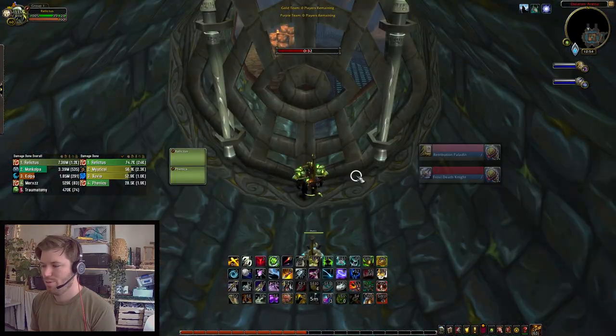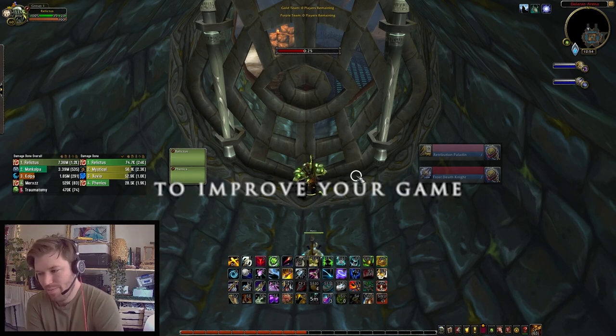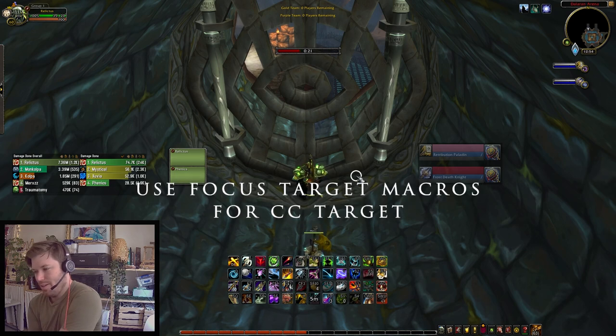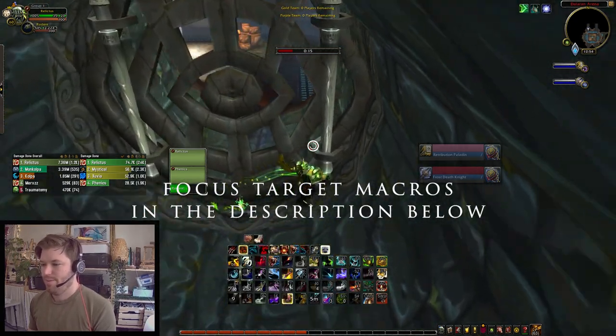Very nice. Just jump on the frost DK, and we might have to use tranquilizing shot in this one to take off the blessing of protection so we can keep hitting the DK. Yeah, I've got that key bound, so. Yep, cool.